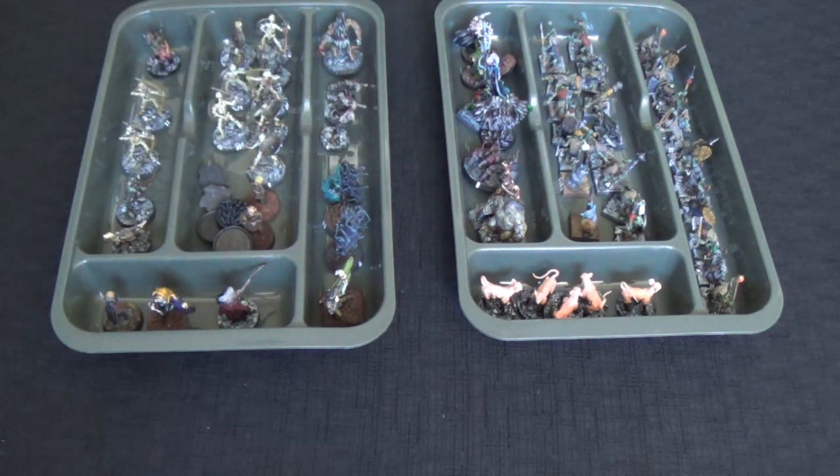These are really a great boon for the DM as far as organizing their stuff. In my games I have a staging table at the back behind where I sit as a DM, so no one can really see back there anyway. I used to store these miniatures in clear bins but they'd all be kind of jumbled together, and I really like this method better because it's just easier access.